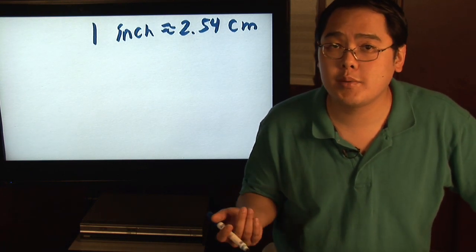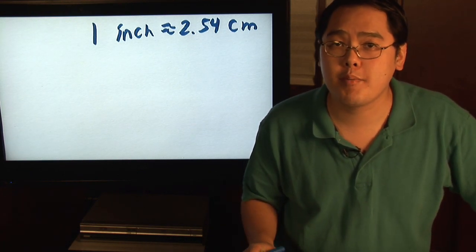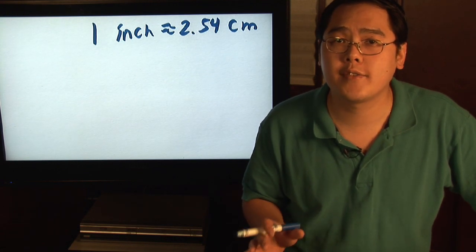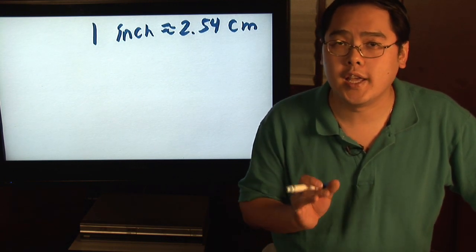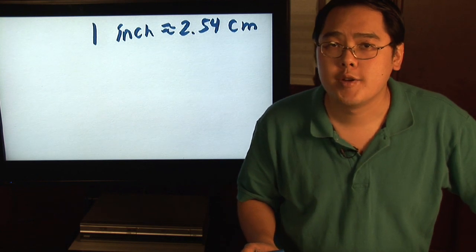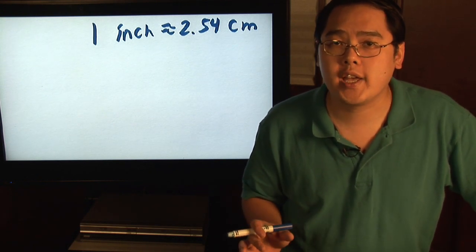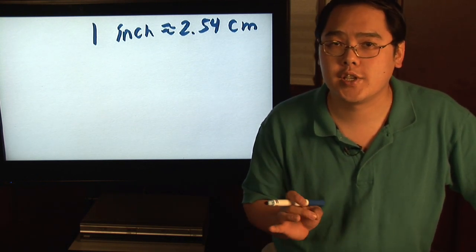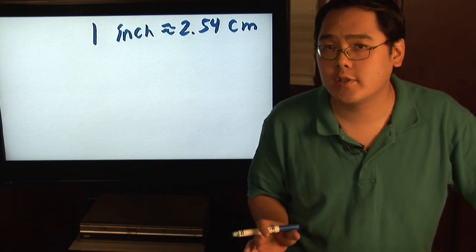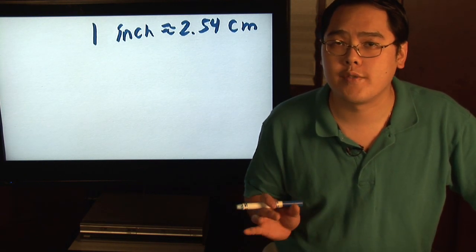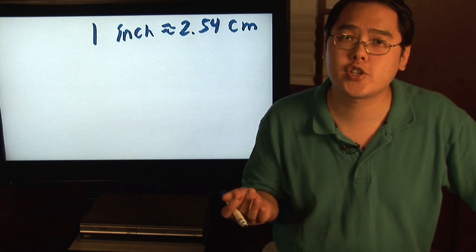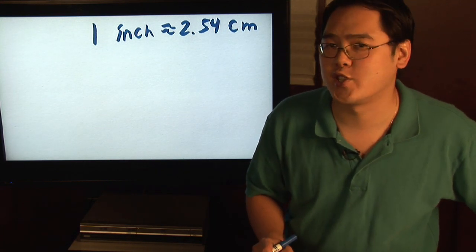Now, there's a couple of examples that we're going to talk about, but keep in mind that there are a lot of conversions to go from the English system to the metric. But the important thing is you really have to keep in mind the associations between the units. In other words, there's a lot of little formulas that you will need to know to convert from one to the other. But here's a couple of illustrations for you just to get you started.